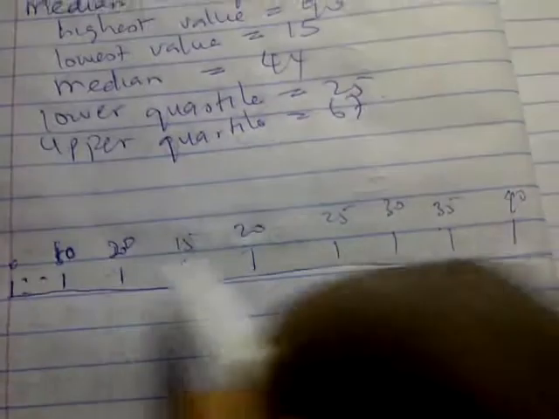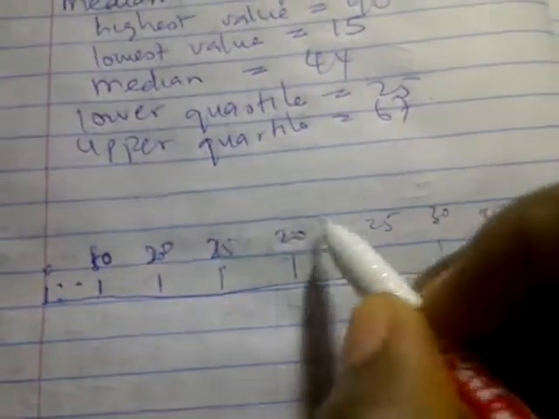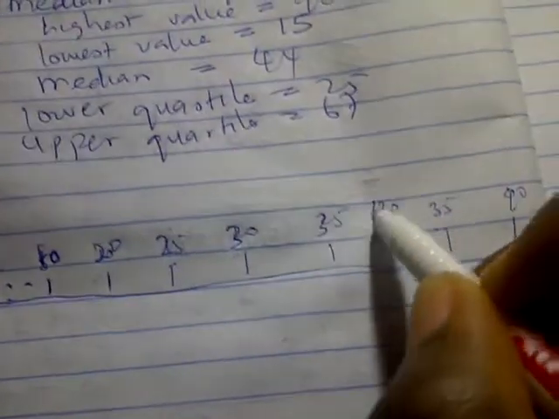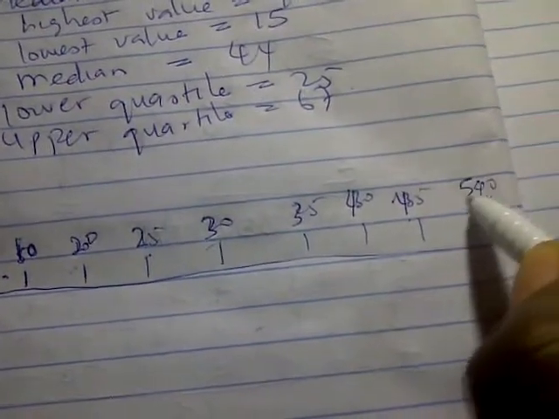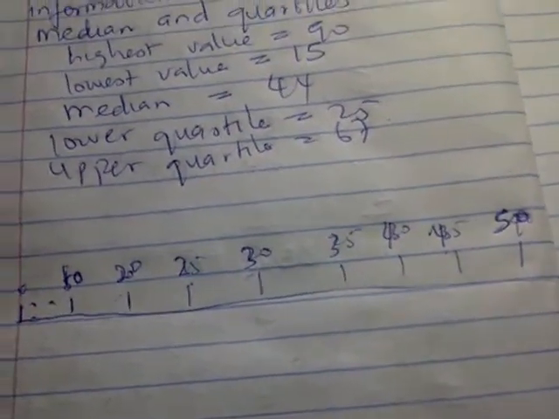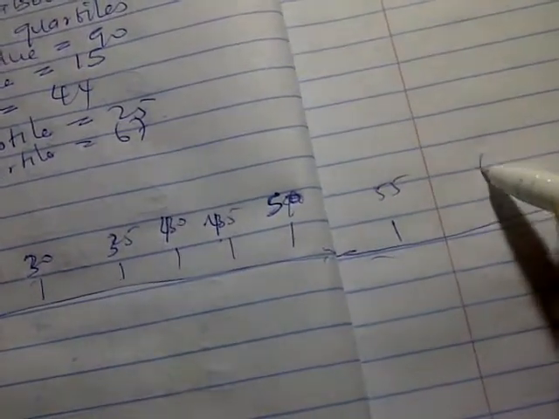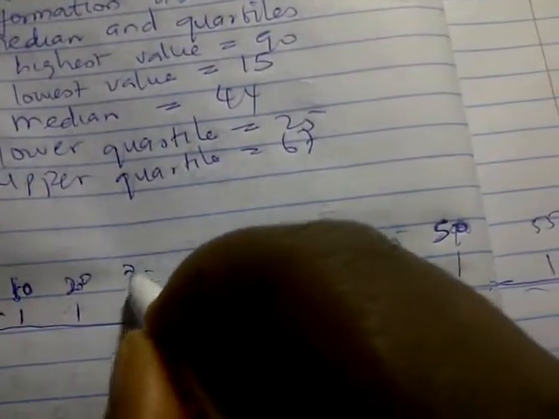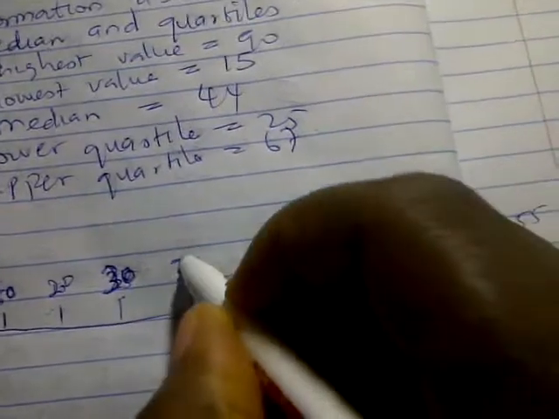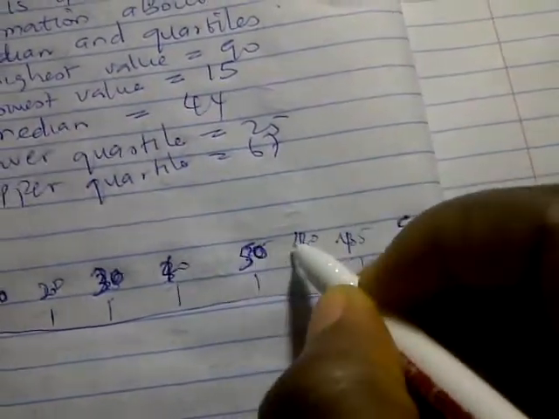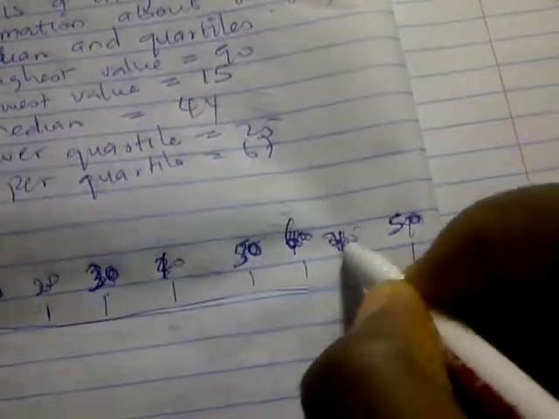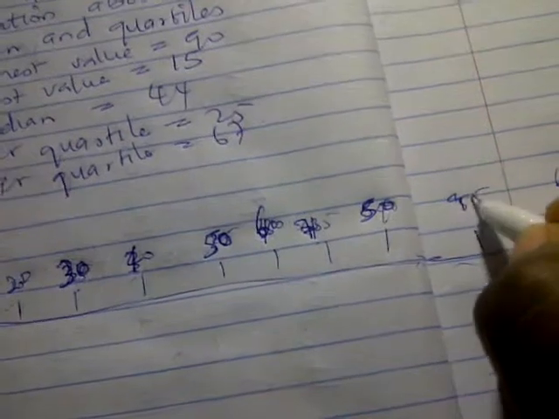Now you normally would be given the calibrations to plot on. This 25, this 30, this 35, this 40, this 45, this 50. It won't even be enough for this. Okay, let's have that. We'll have here as 55, and here as 60, here as 65. Oh, sorry, my mistake. This is 10, this 20, this 30, this should be 40, this should be 50. Is equally calibrated, please. This should be 60, this should be 70, this should be 80, this should be 90.